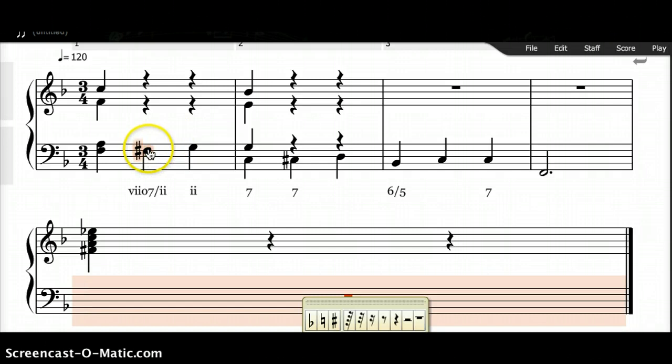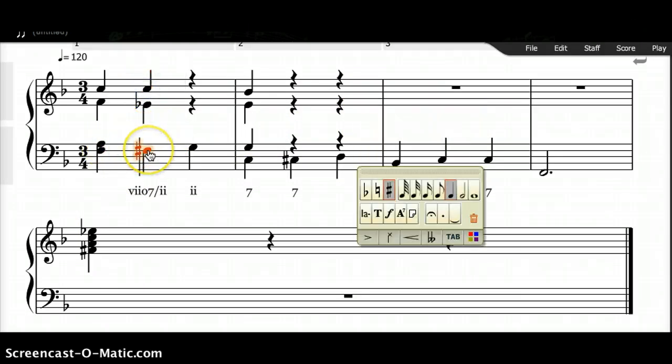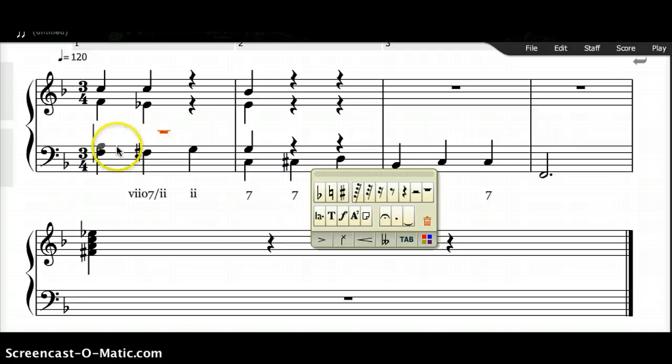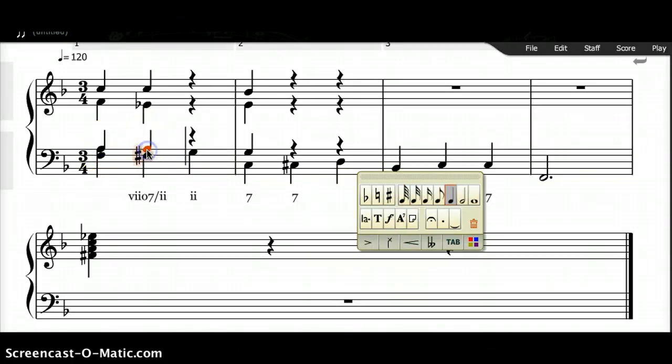So we need an F sharp, A, C, E flat. Let's deal with the chromatic pitch first. We never want to put that in the melody because the melody should never have chromatic pitches. So I'm going to put that right there, E flat, which leaves me, let me put, how about this, keep it the same. Simplicity is key. Oh, I need to add an upper voice. And I'm going to put this one on the A.